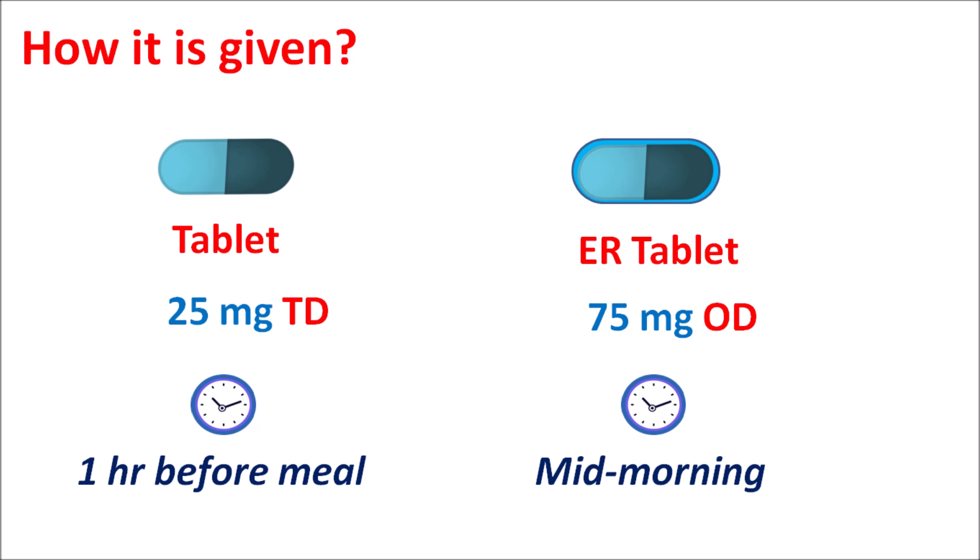So that's about diethylpropion, which is a sympathomimetic classified as an anorectic and appetite suppressant. This drug can be used in the treatment of obesity, but only for short-term treatment, as it can increase sympathetic stimulation leading to various cardiovascular complications. It can also develop tolerance, and sudden stopping of the dose may lead to withdrawal symptoms like hallucinations. Among the anorectics, this drug has somewhat fewer central side effects. It can be given as an immediate-release tablet thrice daily, or as an extended-release tablet once daily, at least one hour before the meal. Hope you enjoyed this video — please subscribe to our channel, share the video, and post your comments.